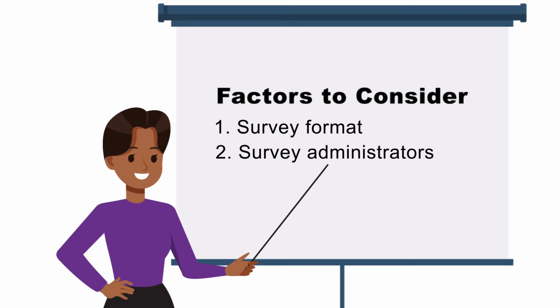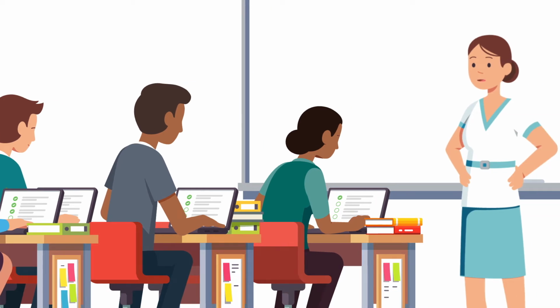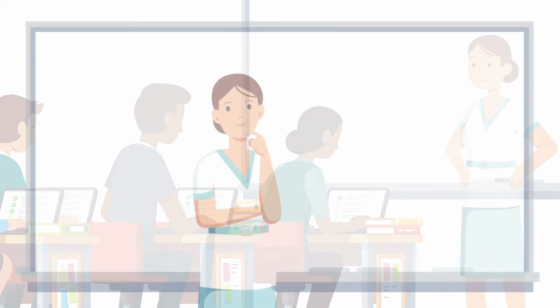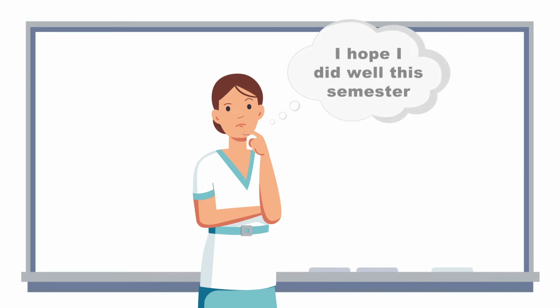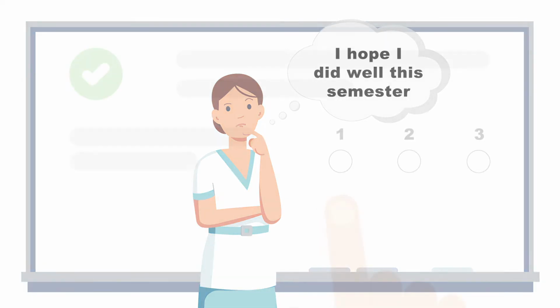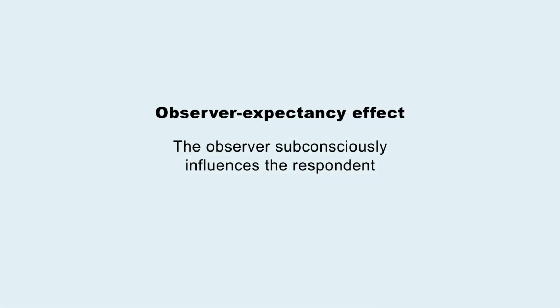Second, Sam thinks about who should administer the surveys. Whether administered virtually or in person, Sam wants to avoid having the facilitators collect data for their own class because they could unintentionally influence how their students respond. For example, facilitators might unintentionally frame the survey as an evaluation of their performance, which might encourage youth to rate the program highly, even if that is not really how they felt about it.